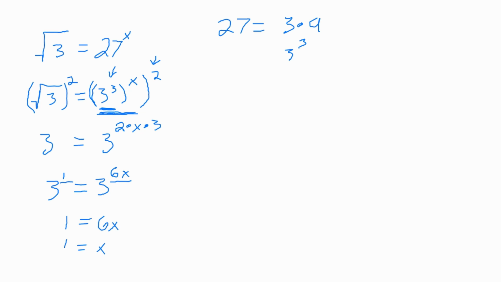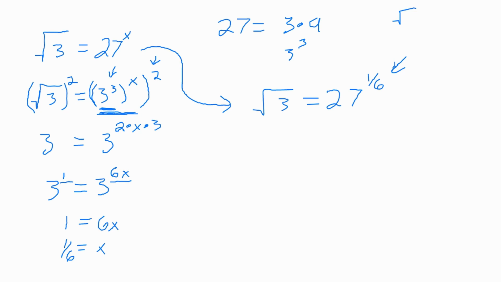Very nice. So a couple ways that we could do this one a little bit faster. First, let's check our work. Does this actually make sense? Square root of 3 equals 27 to the 1/6 power. Now, do you remember what 1/6 exponents means? No. Okay, anytime you have a fraction exponent, that's the same thing as a root. So, for example, square root of 3 could be written as 3 to the 1/2. Remember that? Yes. Okay, same thing we have over here. So this is actually the 6th root of 27.